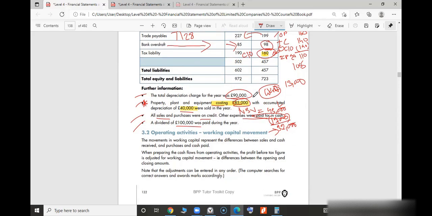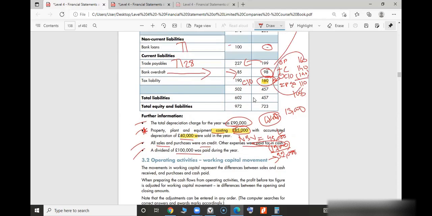Nice and good. So two rules regarding tax. One is this, one is last year's tax. If two taxes are given, use last year's tax. If three taxes are given, you follow the formula. Moving on.